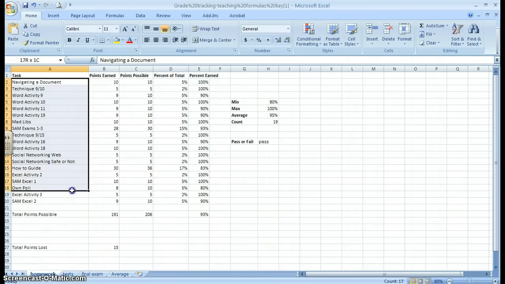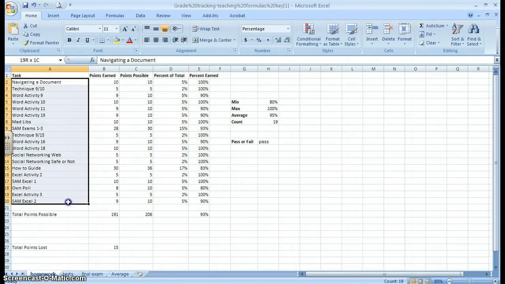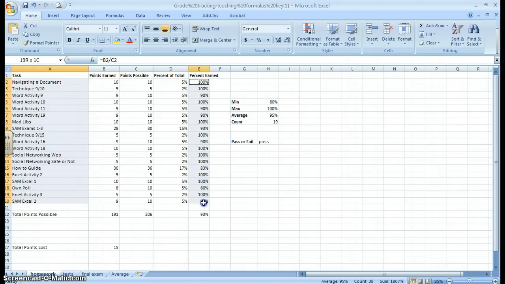This column here is our label. So you should highlight from A2 down to A20. The other data we would like is in column E. Now, if I were to just go and highlight column E, I lose my highlighting from column A. So I'm going to go back, highlight column A, and this time I'm going to hold the Control key and then highlight from E2 down to E20.